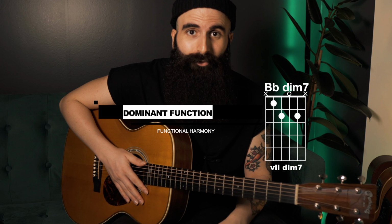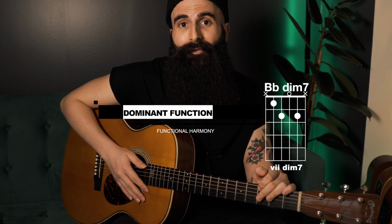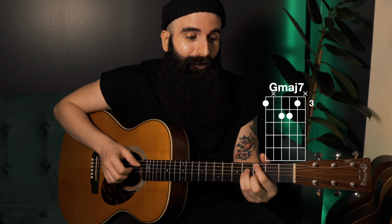Now what that means is, after playing the flat 6 major 7, when we go to this chord, if we keep in mind we are in the key of B, the note A sharp or B flat effectively is the 7th degree, and you could write down the chord analysis as 7 diminished 7th, that's absolutely fine, but the function of this chord, so if we talk about functional harmony, we are talking about a dominant function, and particularly that would be a 5-7 flat 9 rootless, so the same as playing an F sharp 7 altered but without the note F sharp, and what you get, like we said, is this diminished 7th chord. So flat 6 major 7, 5-7 altered without the root, or if you prefer 7 diminished 7th, 1 minus 7.